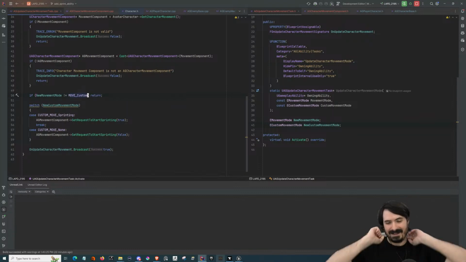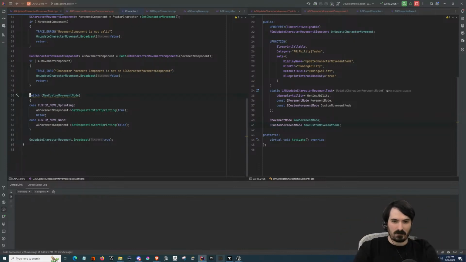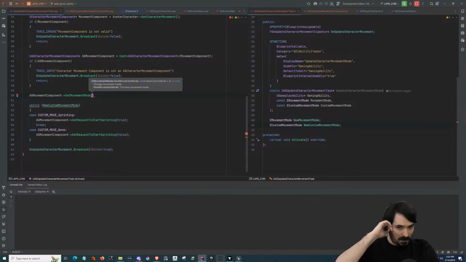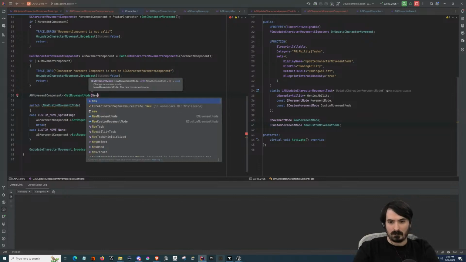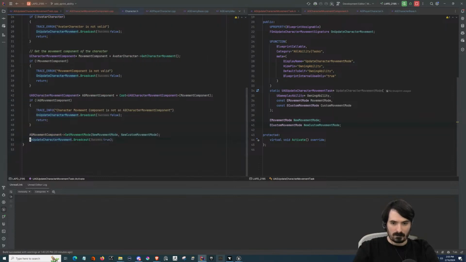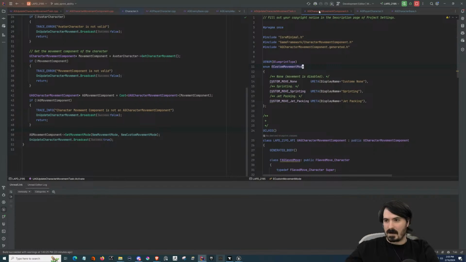This is difficult. Okay, so essentially we just want to do changes here. We want to do the movement mode and component's set movement mode equal to there.